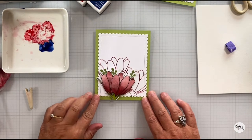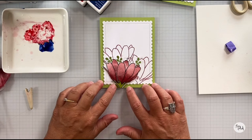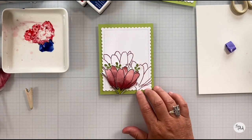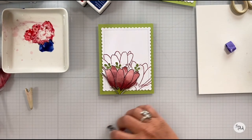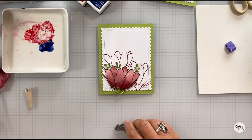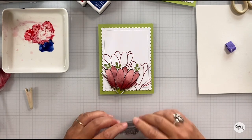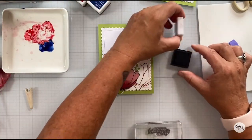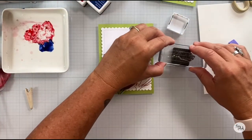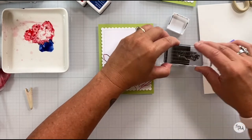Okay, let's go ahead and go back to my card here. And now I'm going to pop in my sentiments. So let's see. We've got showers of blessings to you. Let's go ahead in. Oh, boogers. Just remembered something I didn't do. But we're going to go ahead and do it. I didn't booger something up, but I was about to.